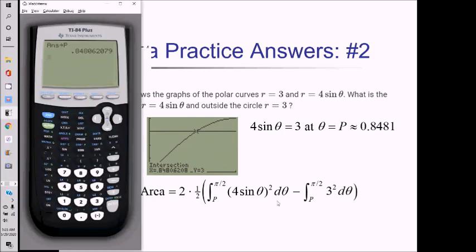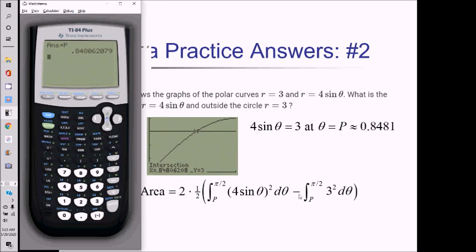Now, this looks like it's going to be a huge pain to enter in the calculator, but if we're a little bit clever and careful, then we can shortcut some of all this writing in. So for example, 2 times 1/2, well, we know that that's just 1. Those are going to cancel, so I don't really need to write that in my calculator at all. And now we just have these integrals.